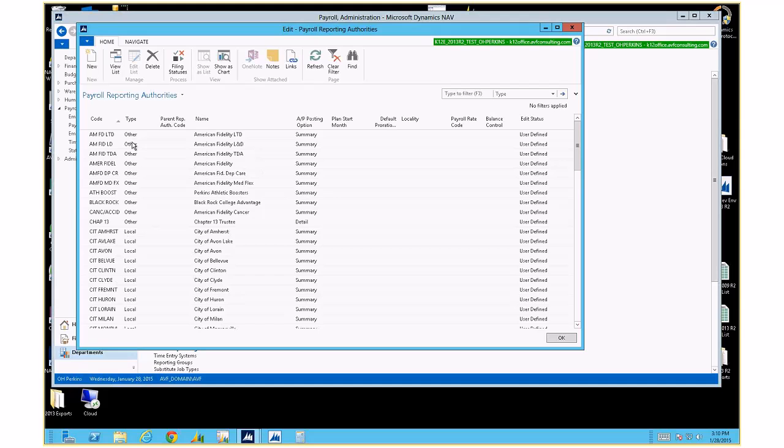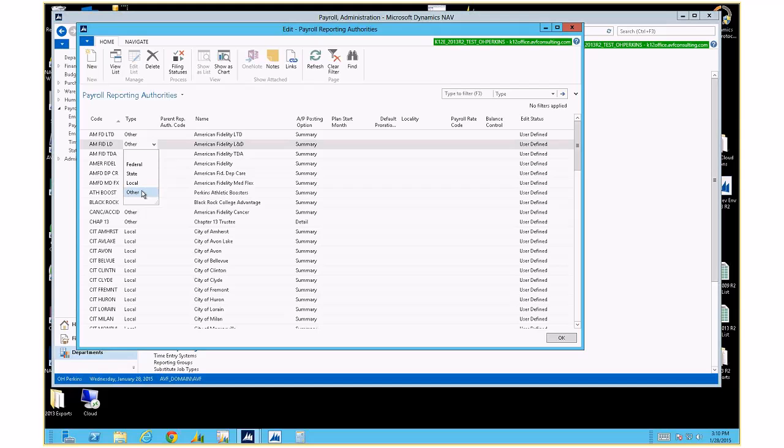All of them are important. Normally the ones you'll be putting in will be other. Other is anything that's not federal, state, or local. So anybody doing a normal type deduction, whether it's retirement, medical, healthcare related, life insurance, vision, dental, dues, garnishments, child support, you name it, those reporting authorities will always be other. It's important that you pick the right one. Do not make a mistake and do not pick blank. Make sure you pick one every time you put in a new reporting authority.